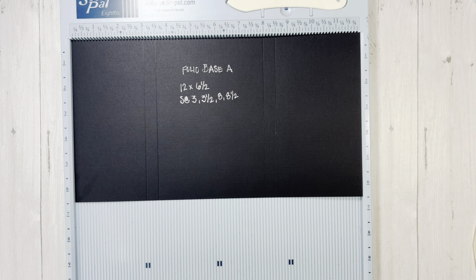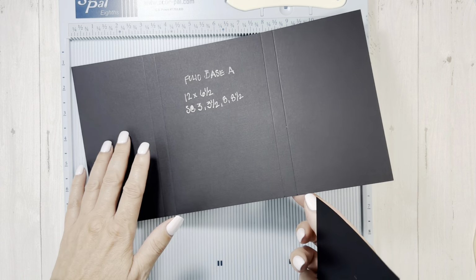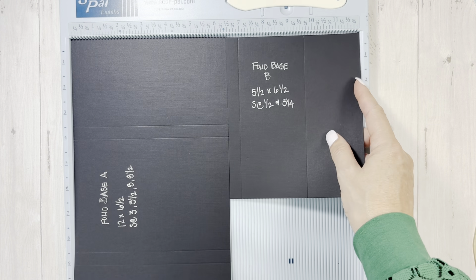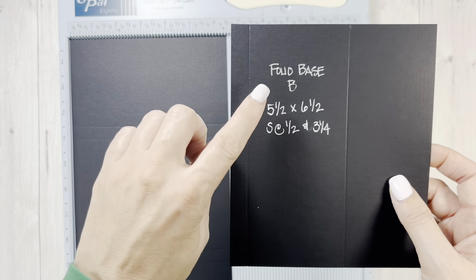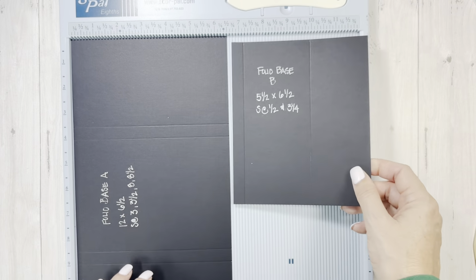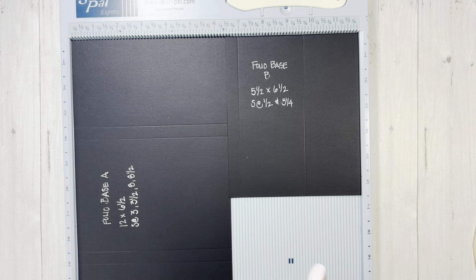From the cutoffs of this 12 by 12, I then took this piece here, and that is Folio Base B, 5.5 by 6.5, because we aren't wasting paper. No waste here. Okay, and then you will need, still save this piece.